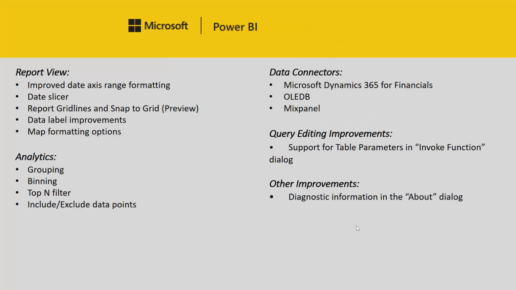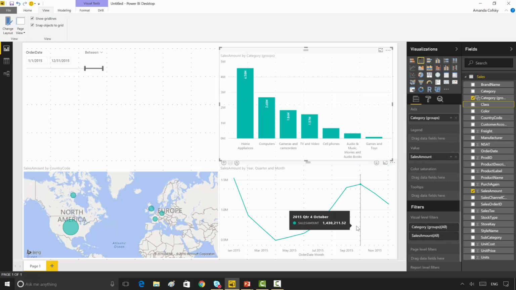The next feature, binning, is highly related to that. So grouping works on categories, but I could also choose to create a grouping on a date or a measure and bin them into sections. So if I wanted to look at data across different ranges of dates or across different ranges of a measure, I can do that as well. So let me show you that in action.